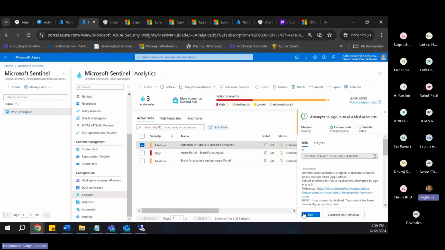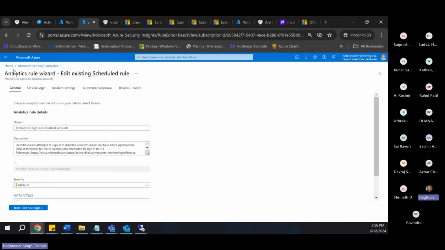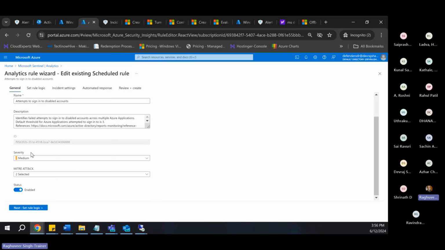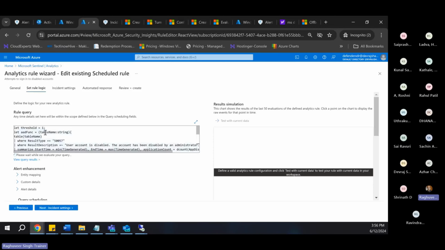With this use case in place, and you all will configure it today, I'm showing you the configuration. I've considered this a medium severity, and this is part of the MITRE ATT&CK framework. The logic I put in this use case is this query. In Sentinel, we use KQL, Kusto Query Language. With that query, we analyze the logs. We run that query on the logs, and whenever we find a match or an output, that output generates incidents.